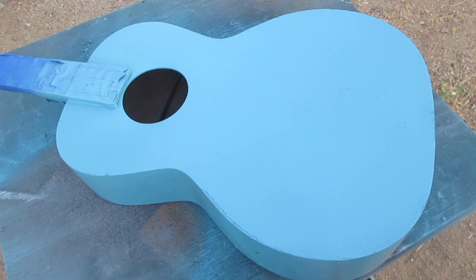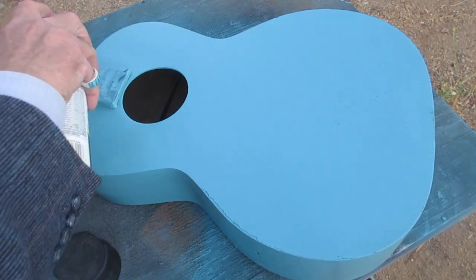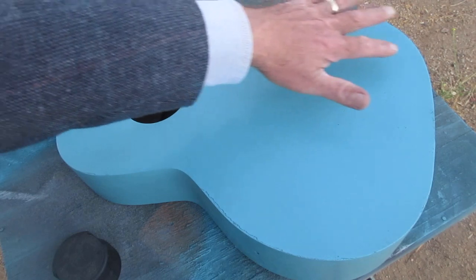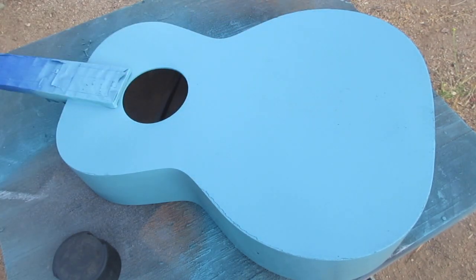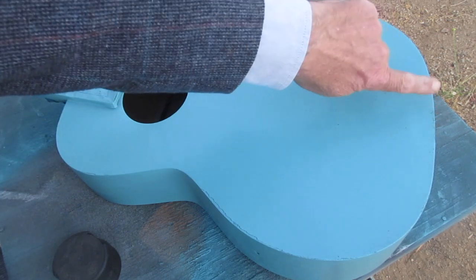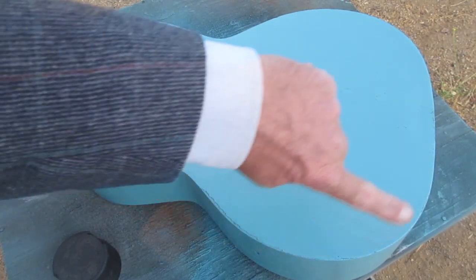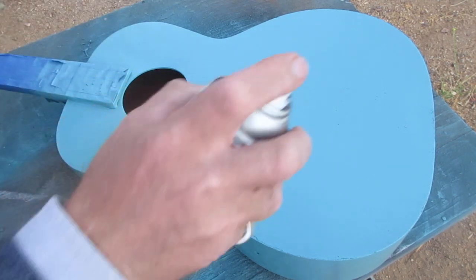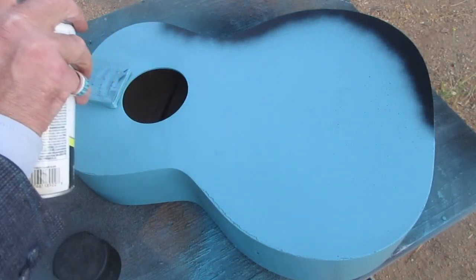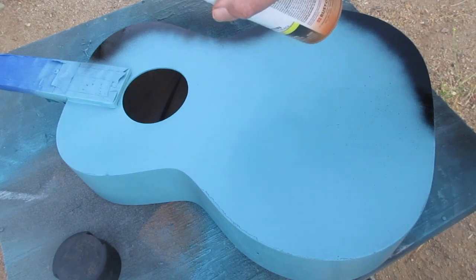The trick to this, as you're going to see, is we're going to stay the same distance, get ourselves set up, and when we spray we're going to be spraying over the top. If I try to spray right at the edge I'm going to get a very dark line. So if I spray and aim just right over the top where the paint is deflecting off that way, it will work better. I want to get myself situated where when I start I can just point and go all the way around and follow the curve of the guitar, then go to the other side and do the same thing. Look at that — what do you think about that?